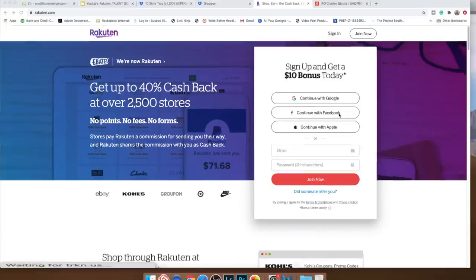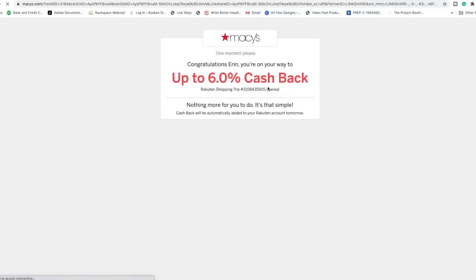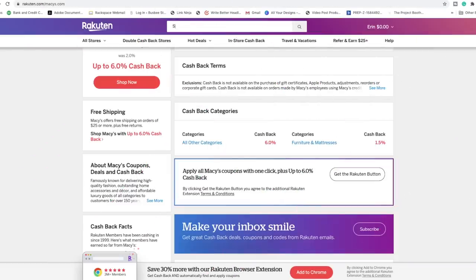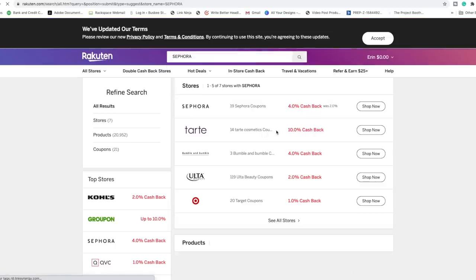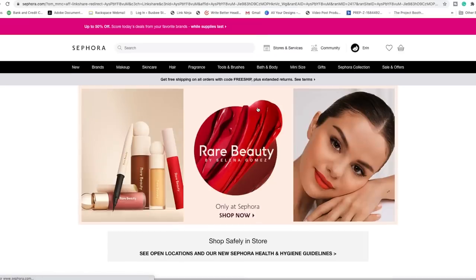Let me walk you through how to sign up. You're going to sign up using one of your accounts — Google, Apple, or Facebook. Then you shop normally. Type in the search box one of your favorite retailers, maybe Macy's. It pops up, you can see what the cash back percentage is, and it redirects you to Macy's.com. You start shopping and you earn money back. For example, you get 4% cash back at Sephora — buy your It Cosmetics CC cream and other beauty favorites, and then you earn cash back.